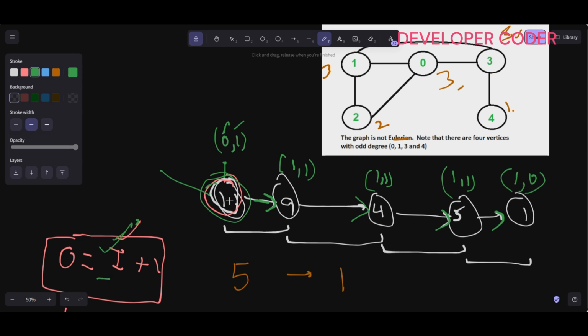If this condition is satisfied, then take that. But there may be a case where this condition itself is not there. Let's say there is one cycle. Then it becomes a linear cycle, and you can start from any vertex. Definitely you will get the answer.